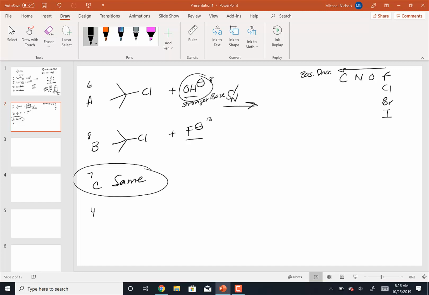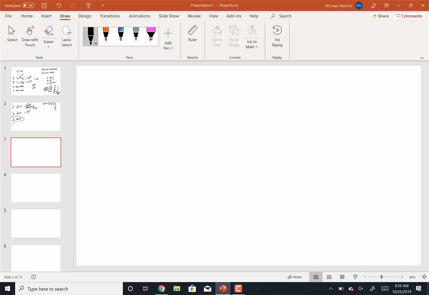Now, what about these allylic and benzylic systems? So in one of my PowerPoint slides, it's in my video, I have these. So let me talk about terminology. When you have a halogen directly attached to the double bond, that is called a vinyl halide. Okay. And this specific molecule is called vinyl chloride.